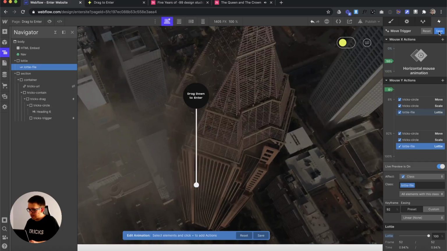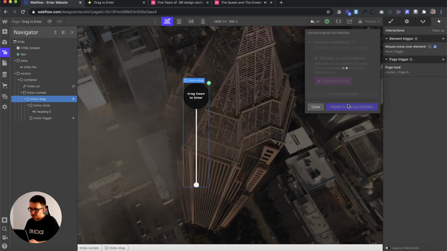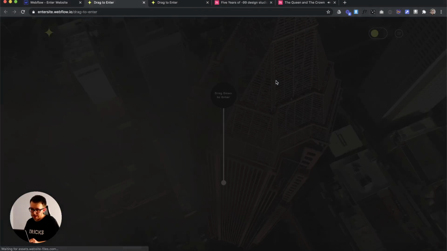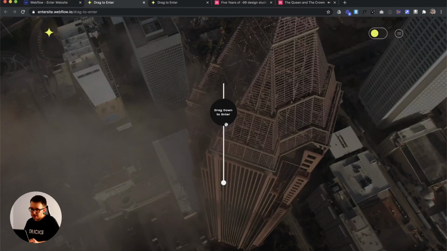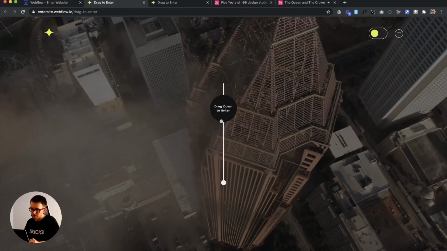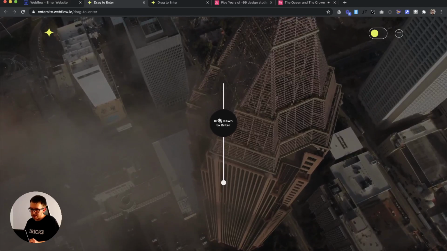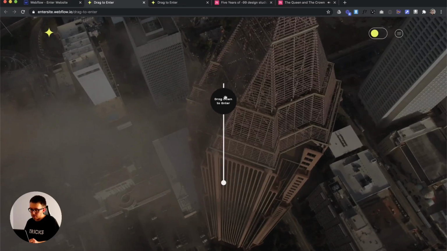That's all set there. So let's go ahead and save this, and again, to really see this in action, we have to publish it and preview it on the live site. Now the code's going to do a lot of the heavy lifting for us, so by default you'll see moving over this element on the live site isn't actually doing anything. I actually had to press and hold to be able to cue that move interaction, so it's definitely simulating a drag interaction. Now if I move my mouse outside of this container, you'll notice it just slides back up to the top, so that's going to basically simulate our drag interaction there.